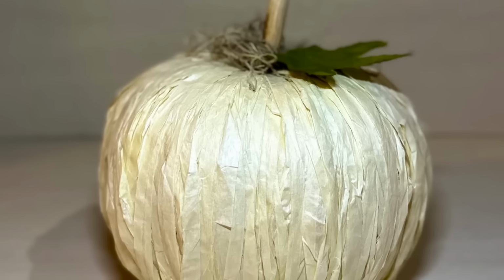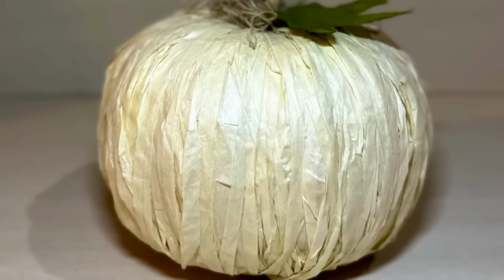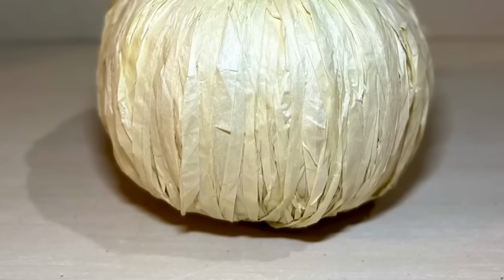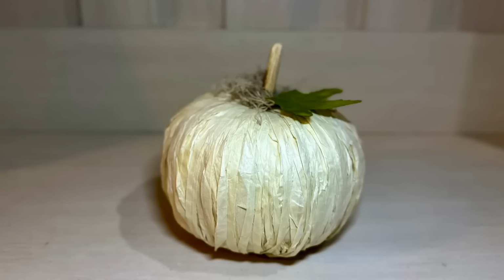So this is how it turned out. I think this is really pretty. You know, the foam pumpkins from the Dollar Tree are not too large, so this would pretty much fit anywhere. It would also be good for a tiered tray as well, I think, for fall. And I love it when I can use those grass skirts from the Dollar Tree. I think they make great raffia for fall.